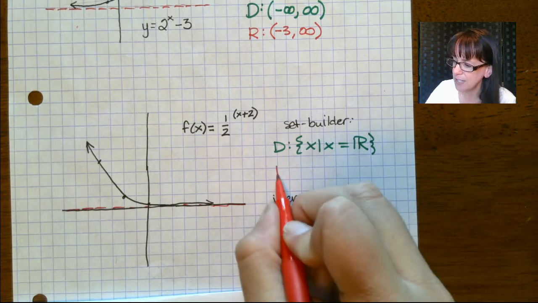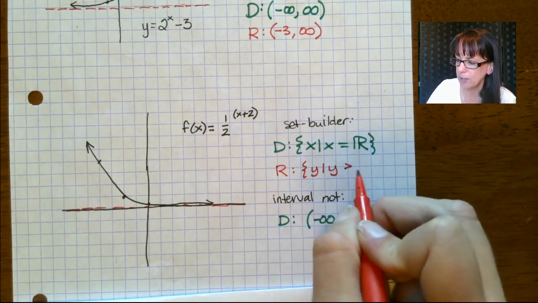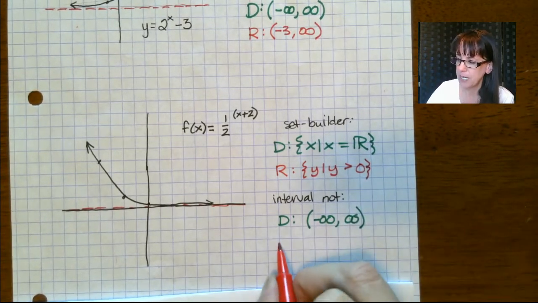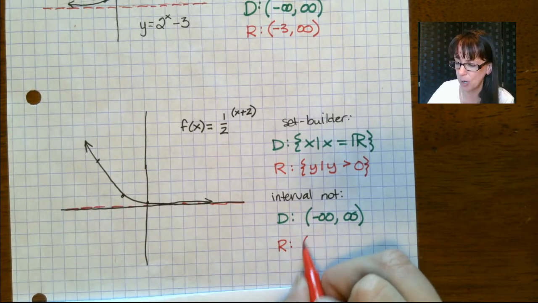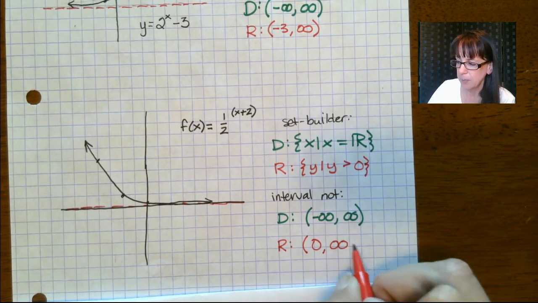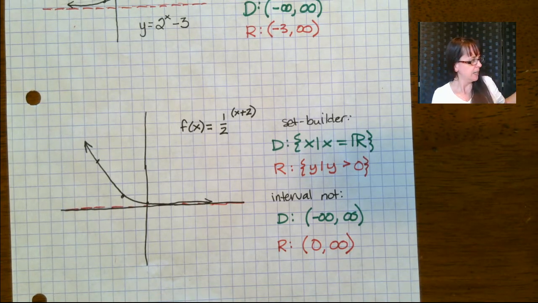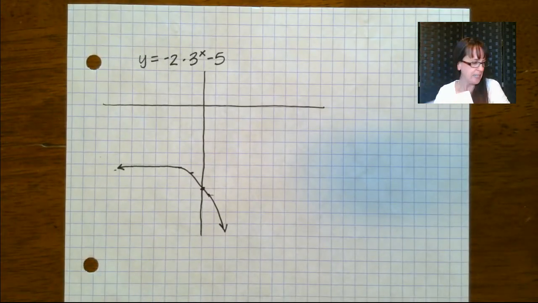So when it's greater than 0, we want our range Y such that Y is greater than but not equal to 0. For our interval notation, that looks like this. We come from -infinity and up, and then we get 0, but that's not included. And then we go to positive infinity. All right, one more so that you can see how this looks. This one's a little different. You'll see that this one is opening downwards.